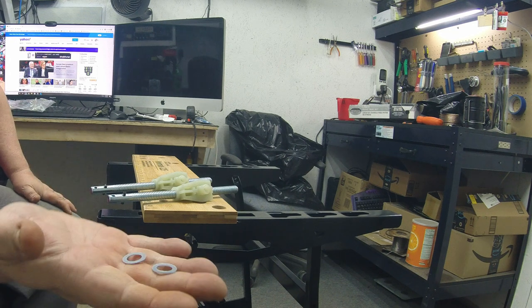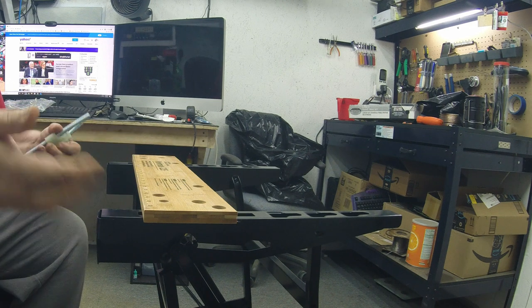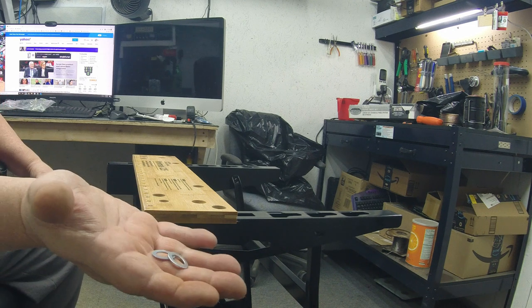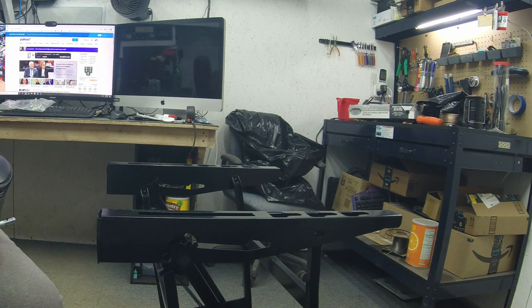It said I needed these guys right here. It's just the flat washers. It's the only two included, so that doesn't make it too hard to figure out which ones they were. But yeah, these flat washers. Get this off of here.